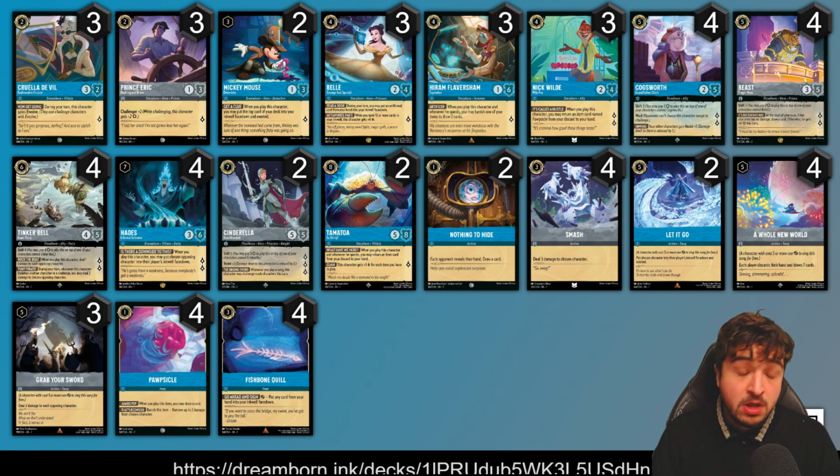Now, another thing that you can do with this deck, which I think is extraordinary, is this card, Nothing to Hide. Nothing to Hide, a 1-cost card. Each opponent reveals their hand and draws a card. What you can do later on in the game, if you've got access to A Whole New World, you can just have a little peek at your opponent's hand and see what's in there. If you see 3 Be Prepared and an Elsa, you're going to play your Whole New World and get rid of those.